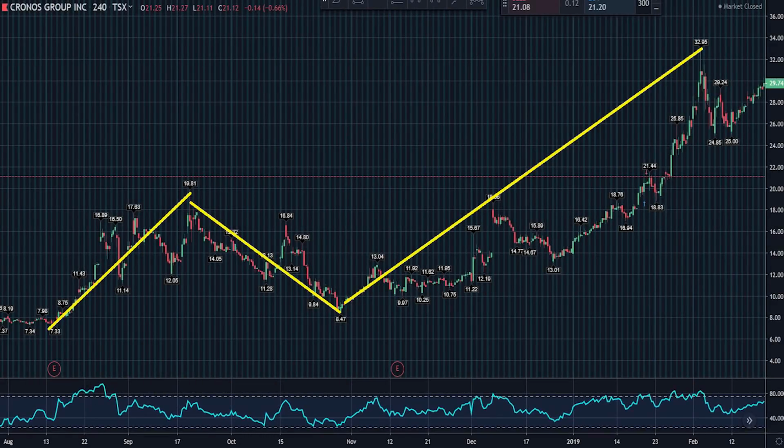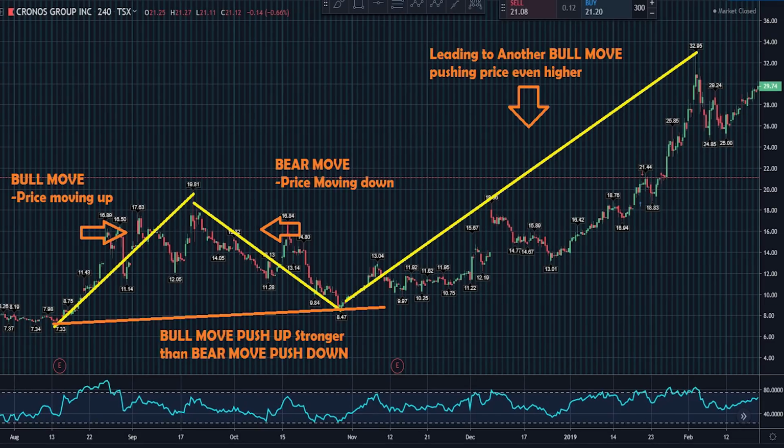So as you see here, this is a very simple version of an uptrend. Every move up, we're going to call it a bull move. And it leads to a small move down where we call it consolidation or a bear move. It's very clear that the bulls are in control of this chart and in an uptrend and moving the chart and stock price action higher and higher.